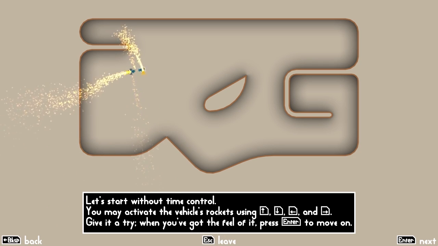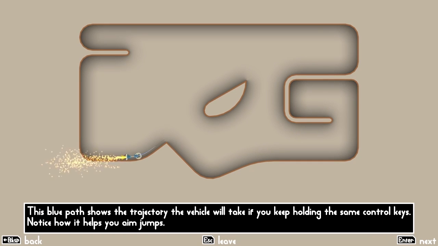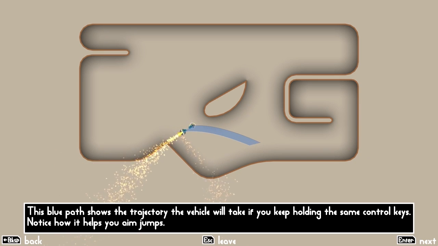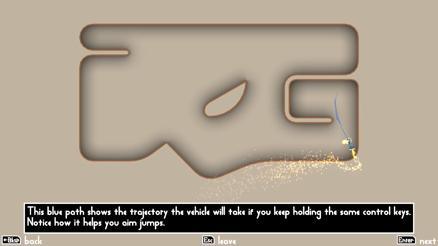I notice the car is a little bit finicky to drive, but that's okay. We're going to add some features that help you drive the car more effectively. First, there's this blue line, and it shows you what's going to happen in the future. And you can use this to plan jumps and plan for the future a little more effectively.